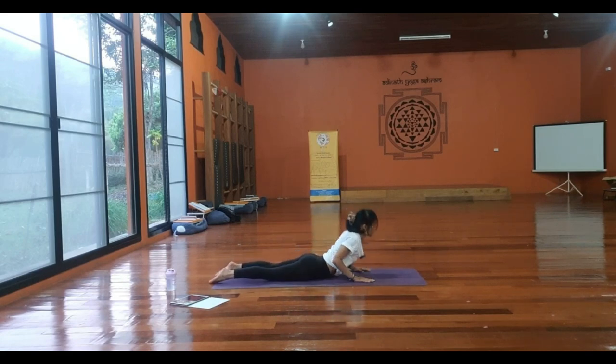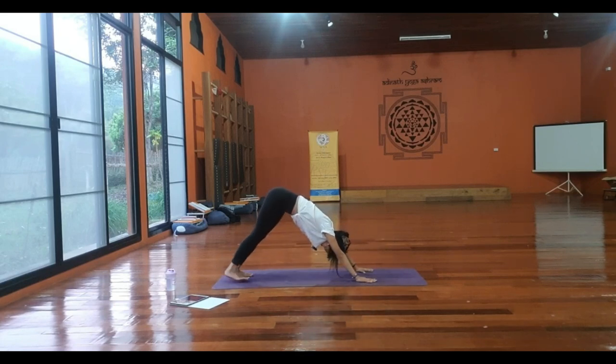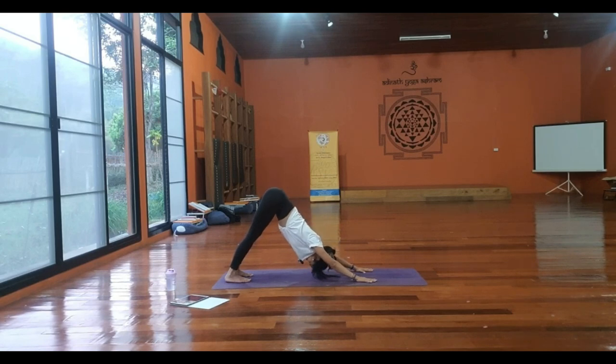Inhale, slowly come to Bhujangasana. Okay. Exhale, chest down, tuck your toes. And slowly come to Parvatasana, mountain pose. You can stretch your shoulders here. Don't forget, ground the floor with your fingers firmly. Thigh bone. Belly in and soften your face. Keep breathing.